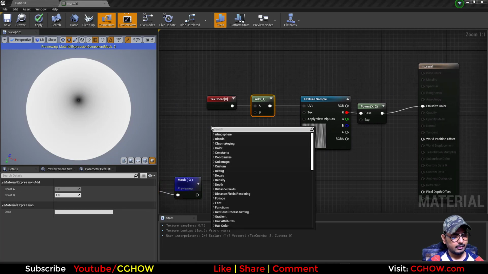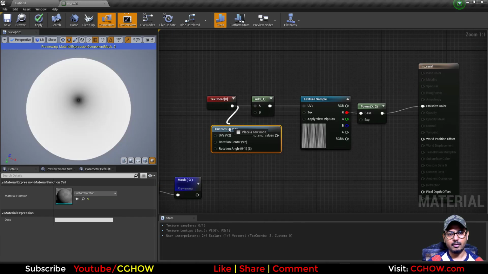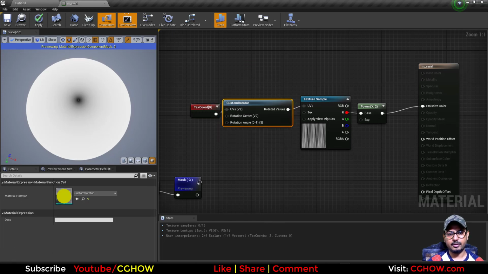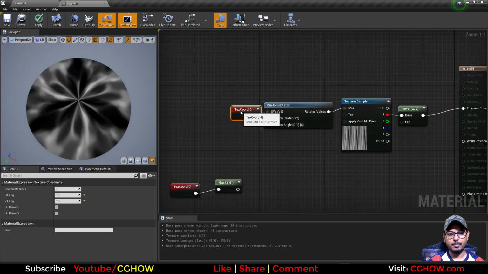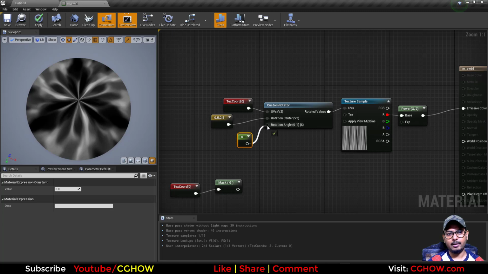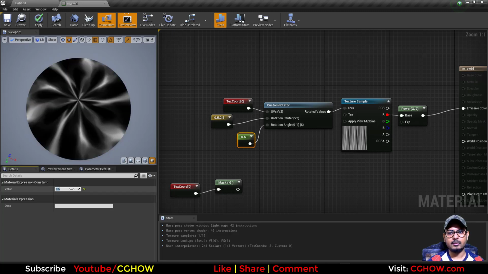And actually I will take custom rotator, connect it here. I don't need this here, and this custom rotator will rotate this. Let me show you. So if I put something, this is the center, 0.5, and if I put a value here, it will rotate.